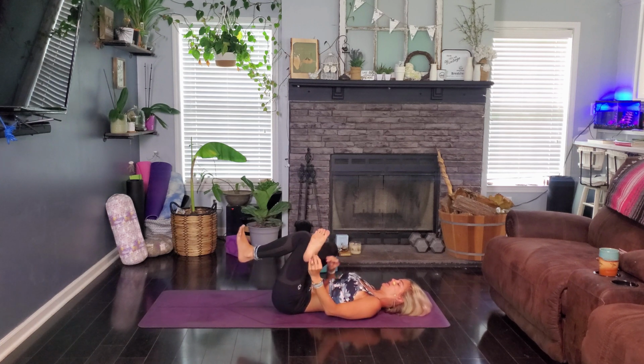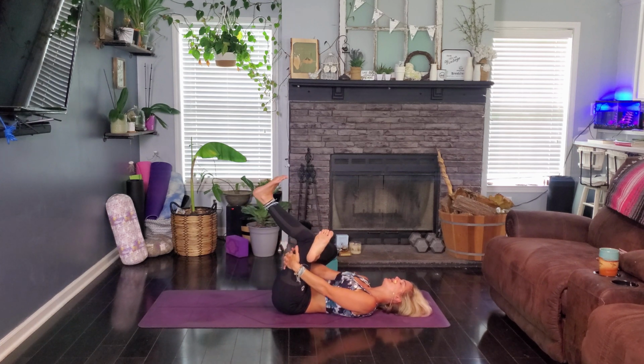You can go ahead and interlace the hands and grab behind the left thigh. Pushing that right elbow against that right thigh or knee to deepen that stretch there. If you like, you can close your eyes down. Really diving in deep to how you feel in this position.